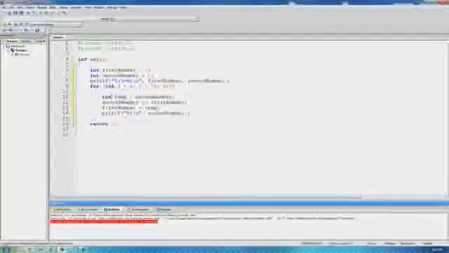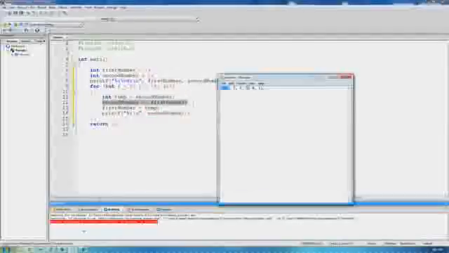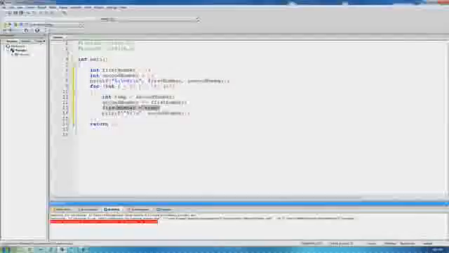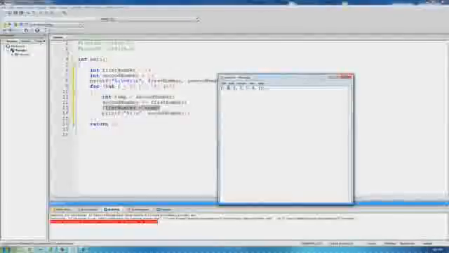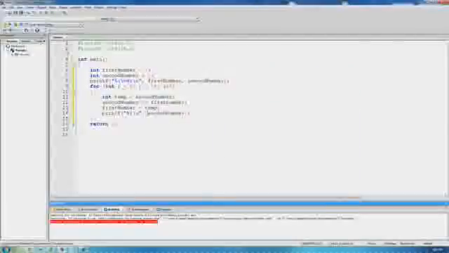Then we're just going to go ahead right here and create a temporary variable to hold the value of second number. The value of second number is 1, so temp is equal to 1. Then it's going to say second number plus equals first number. So the value of second number is now 2. Then it's going to say first number equals temp. Remember, temp is holding this value right here. So now first number's value is 1. And then it's just going to go ahead and print out second number onto the screen.